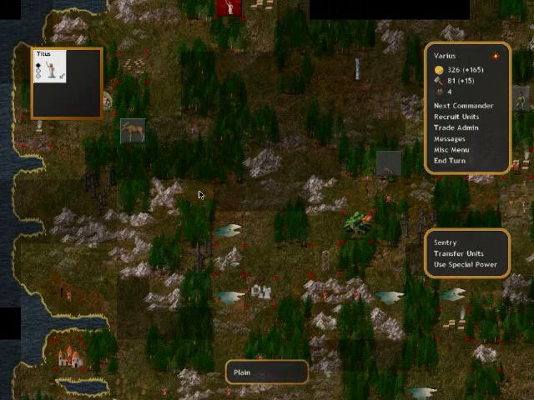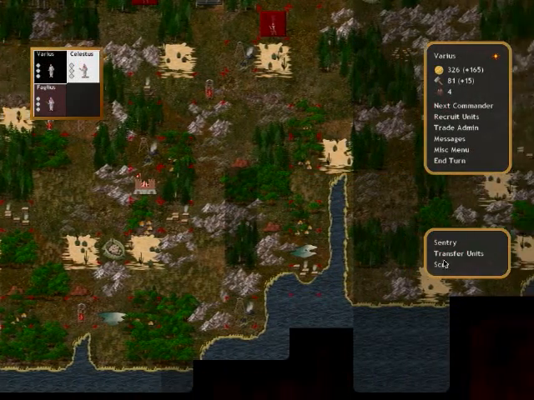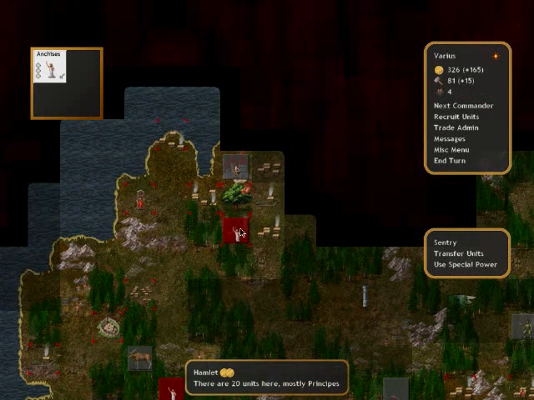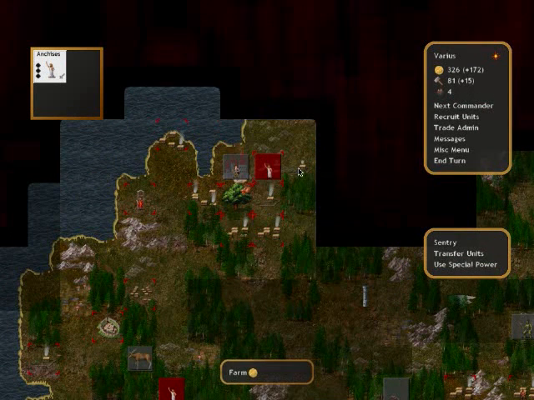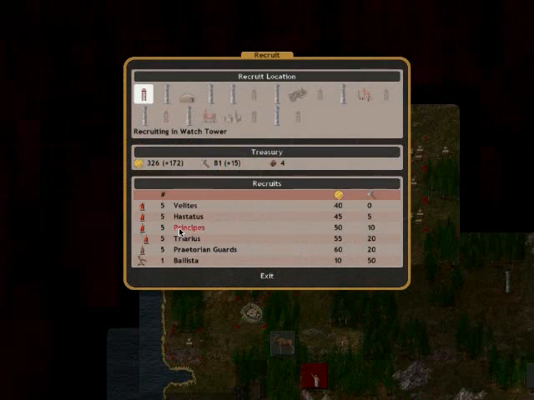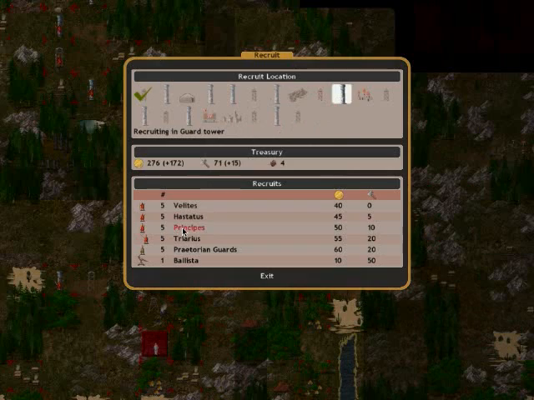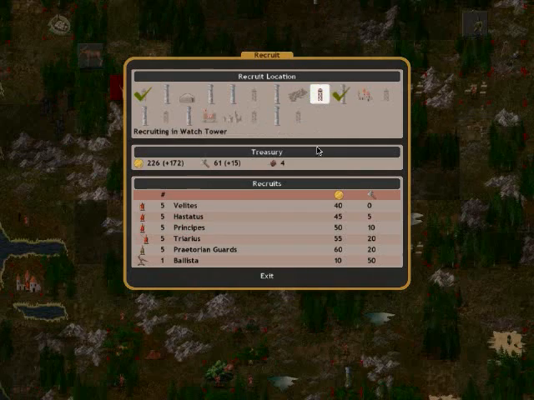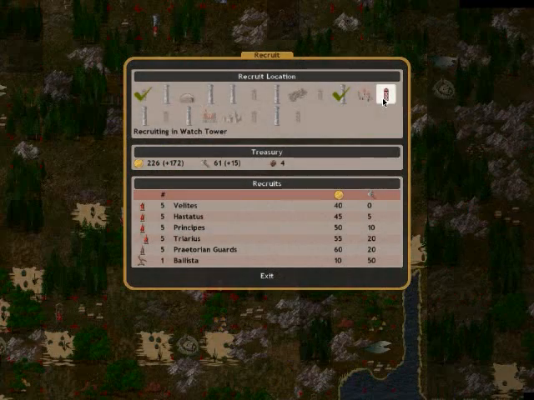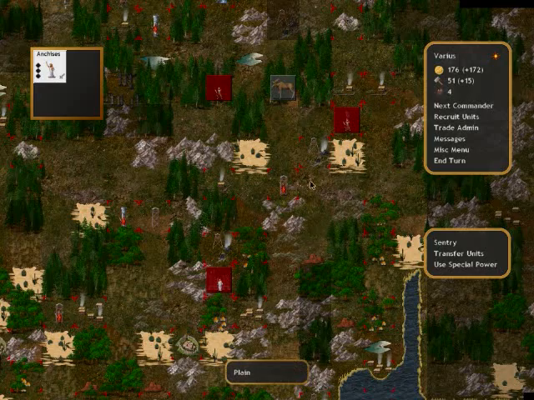We have a lot of units up here. Let's go up here. Let's hold off on the scrying for now. Let's go up here, here, and here. Get lots of money. Let's go ahead and recruit more precepts here. More precepts here. And more precepts here. There you go.